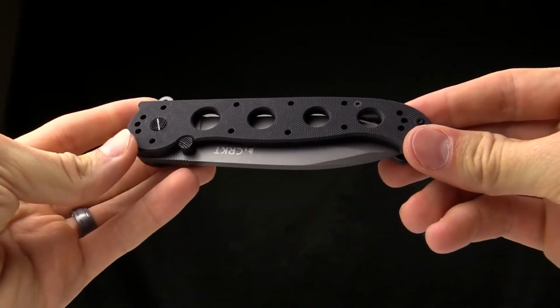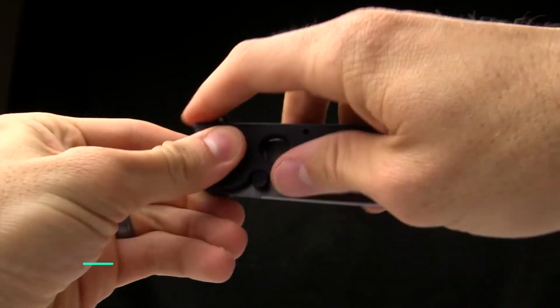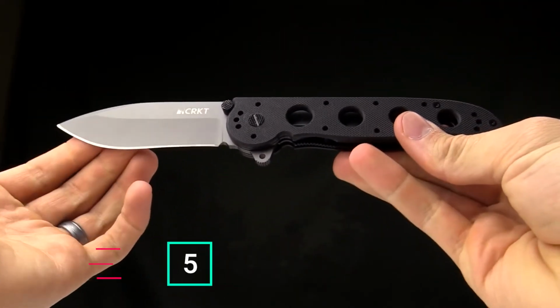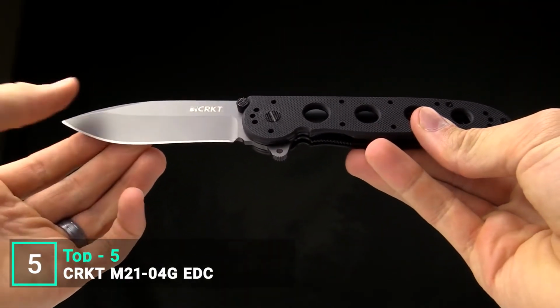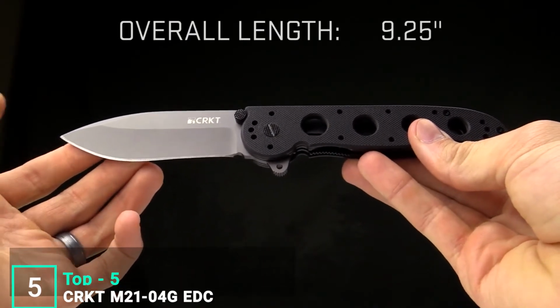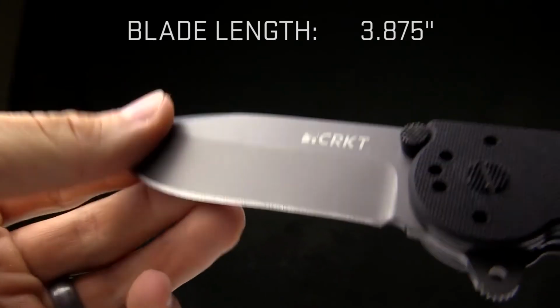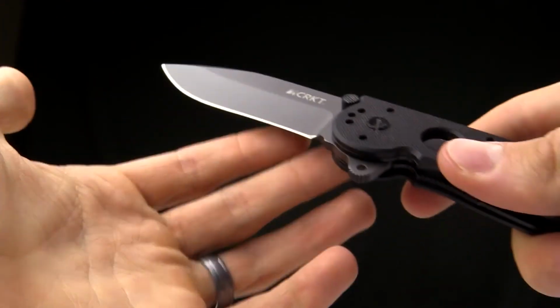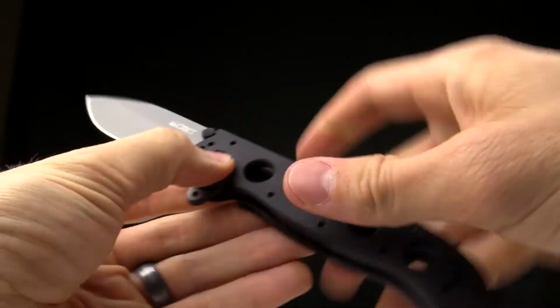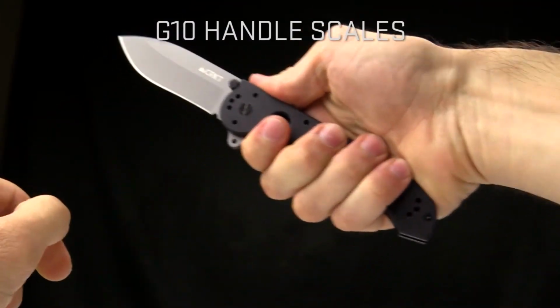Today at CRKT, we are taking a look at the M2104G. This is a Kit Carson design that is an EDC knife. It's sort of a workhorse, big dog knife. The overall length on it is 9 1/4 inches. The blade length is 3.8 inches. It's got a titanium nitride finish on a deep belly spear point. G10 handles are going to add a lot of strength to the handle, and they're also comfortable.